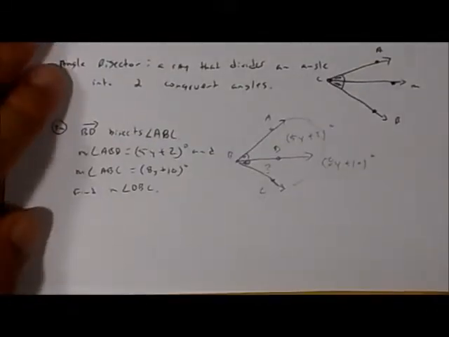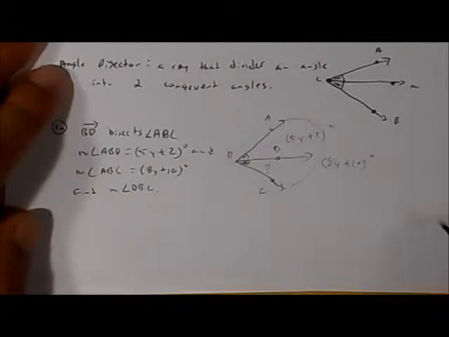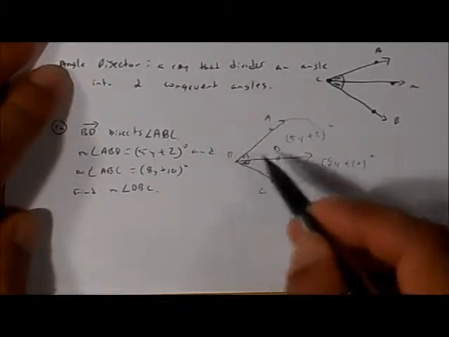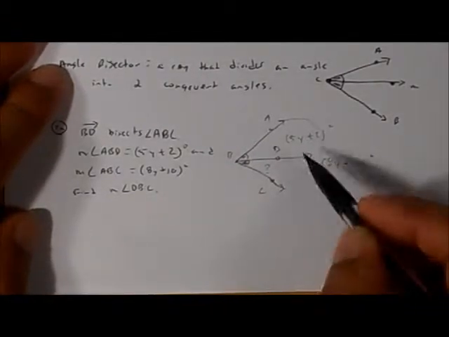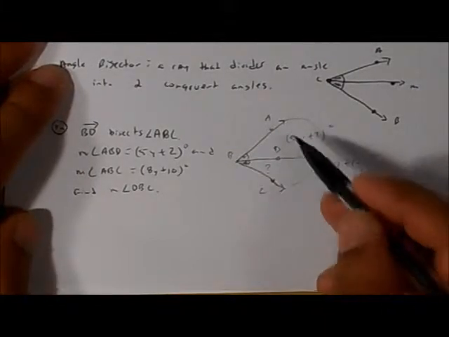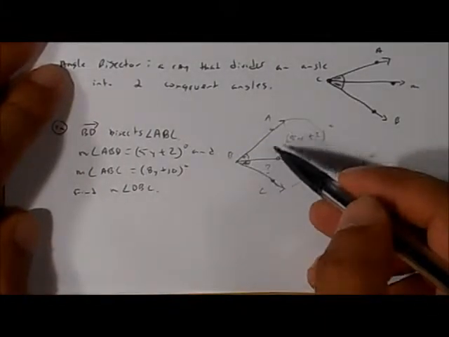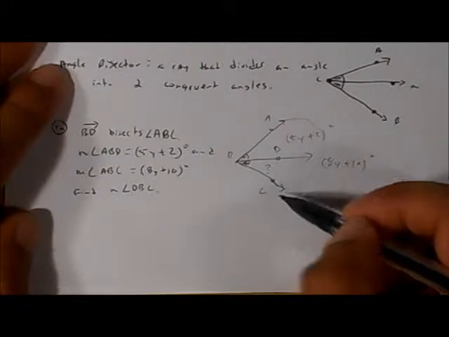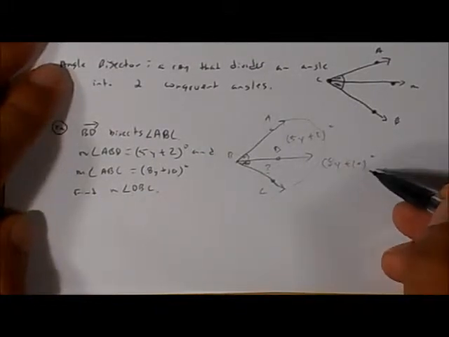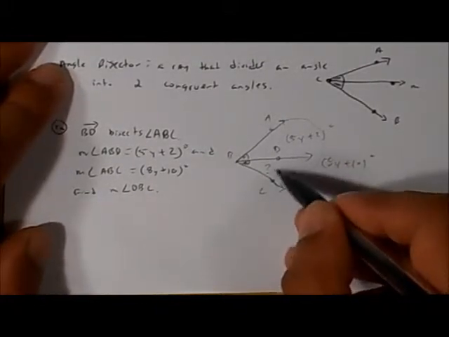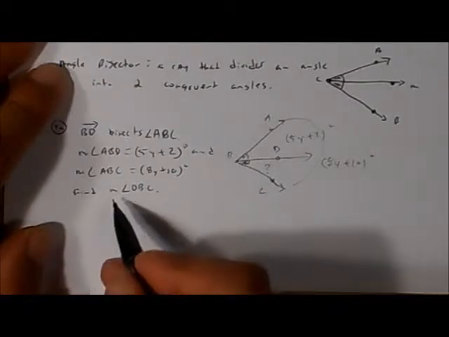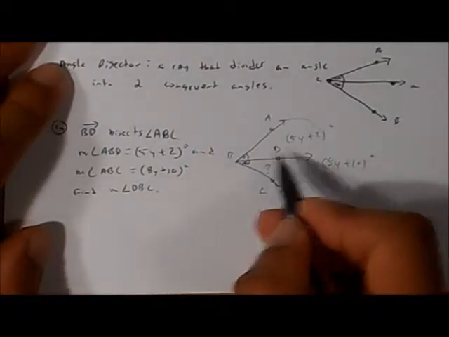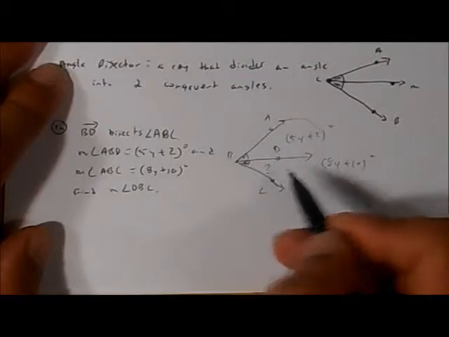Okay, so we left off in this problem right here, and let's go ahead and start working on it. So we know how long ABD is. It's just 5y plus 2. However long the whole entire angle of ABC is, 8y plus 10. But we don't know this middle section right here, and we're asked to find the measure of angle DBC. We're trying to look for this angle right here.